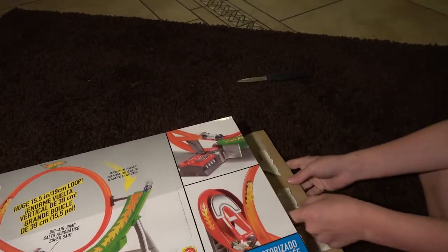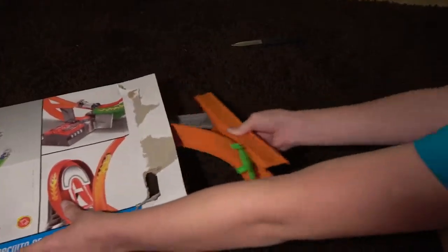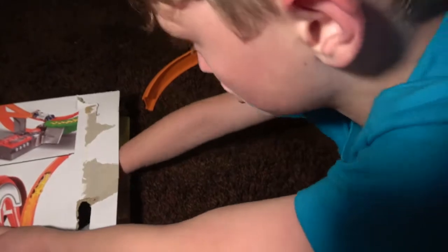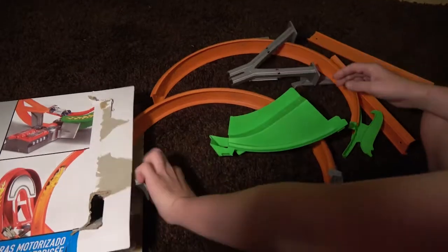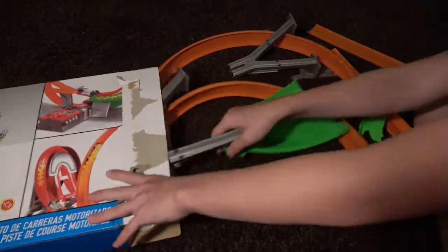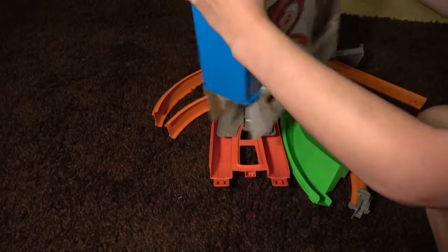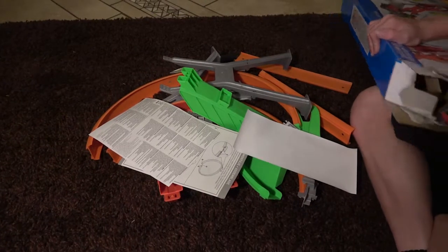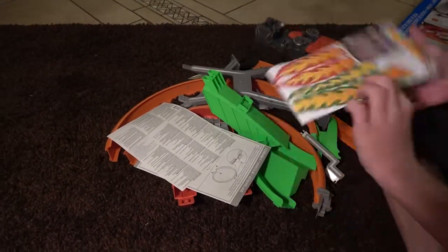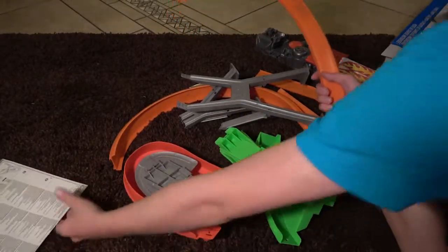There we go. Let's see what we got. Okay, it looks like we got a good bit of track. Still a little bit more, let's just dump it. There's a lot in this one. There we go. Here's the motorized part. Stickers. So, let's try to put this together. Here's the picture.